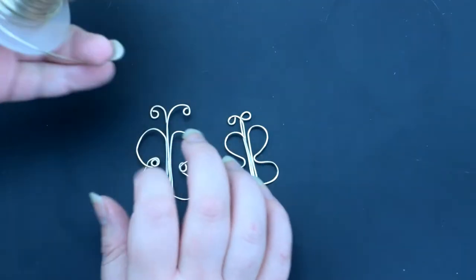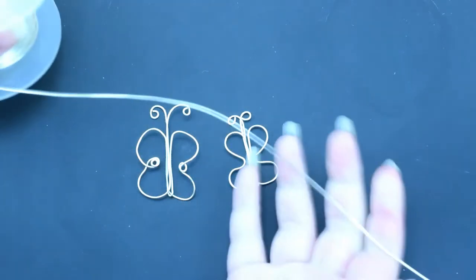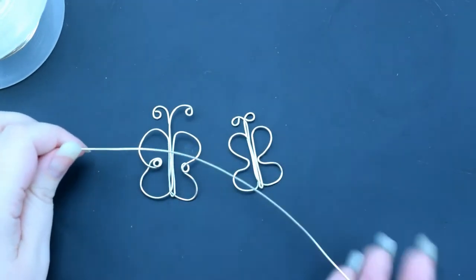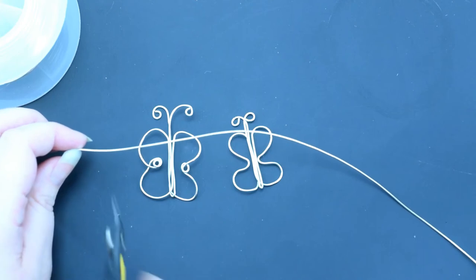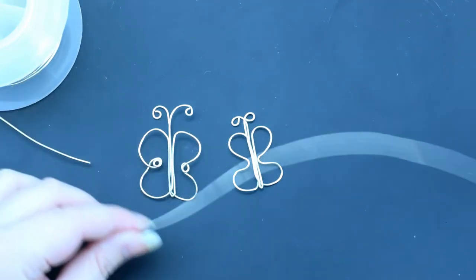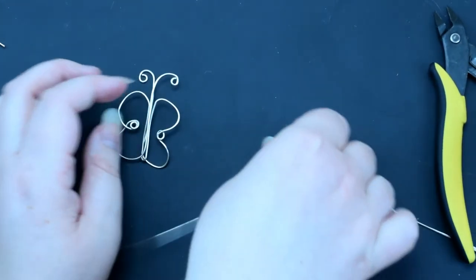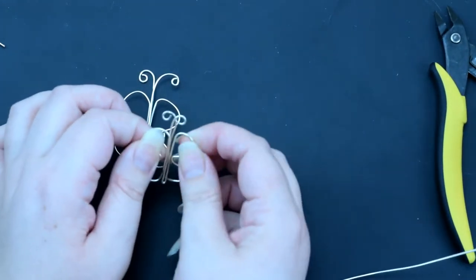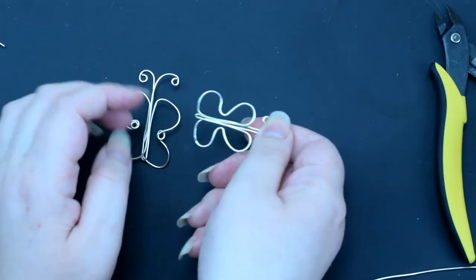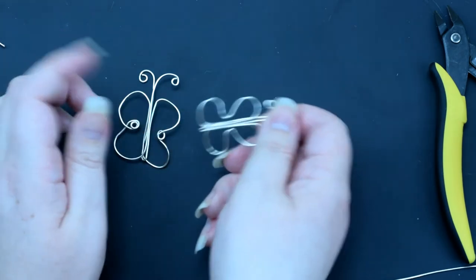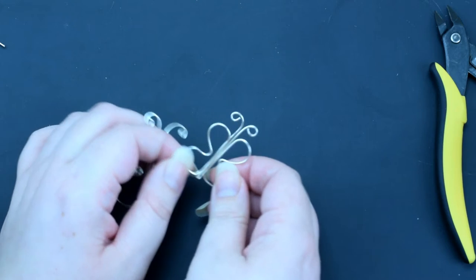To begin with, we're going to take a length of 1mm wire, about 25cm. You can probably use a smaller gauge, but because I haven't done any wrapping in here, I've used the 1mm purposely because of the strength. But if you were to wrap, you could probably get away with a 0.6 or 0.8, and the smaller it is, the closer together it ends up as well.